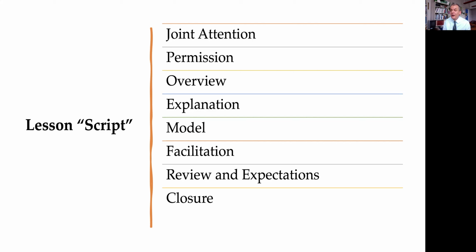If they say no, I need to understand and figure out if they truly need more time to get centered and ready to learn, or is this just an avoidance tactic? And parents can often be very helpful with knowing when it's an avoidance tactic. And then I'll give them an overview and say, now we are going to work on your right hand finger numbers and giving each one a name or a label. And then I'm going to explain how that process is going to unfold.